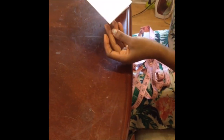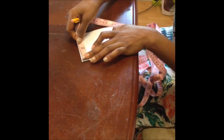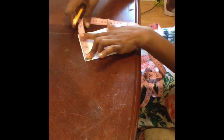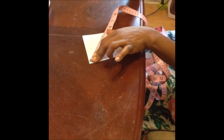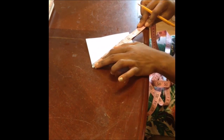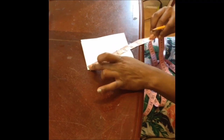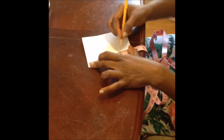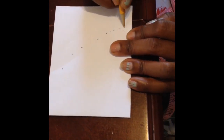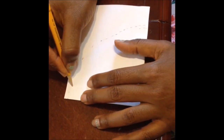So after cutting those out, you put it aside. Now we're going to cut out the round part of the hat. So you're going to fold pattern paper into four, and then you place the 4 inches measurements all around. So this is our radius because we are going to be cutting it like a circle. All right, so after that you connect all your lines.